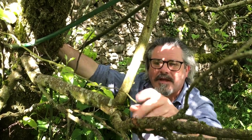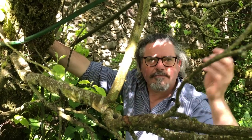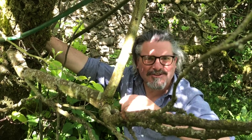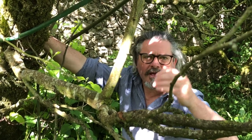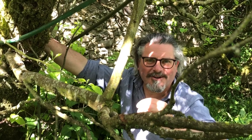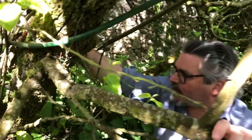They've left off using wild pear - only for perry pears do they still graft to wild pears. I've actually grafted my perry pears onto quince too, because it means they'll mature and fruit quicker. They talk about pears for your heirs - it takes a long time - but with quince you don't have to wait for your heirs before you get the pears. Within two or three years they'll start fruiting.